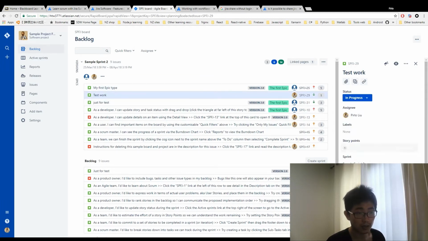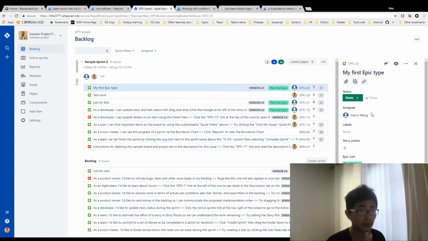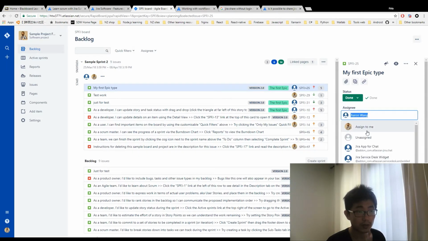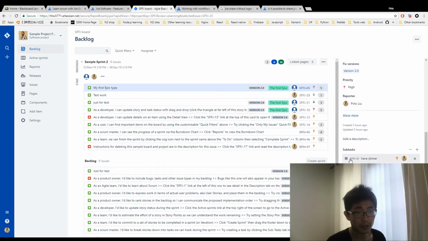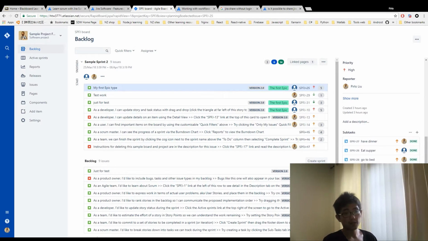Click on different stories and you can see the details here. The first one, you can see the status for them. You can change it to resolved, reopen, or blocked. Or you can change the assignee to different people. Here, assign to me, and you can see the labels. Story points, I will assign 5, and sprint, fixed version, priority, and the reporter. And you can see this one has 3 different subtasks here: dinner, supper, go to bed, or finish, and assigned to different people. And of course, you can leave a comment here.